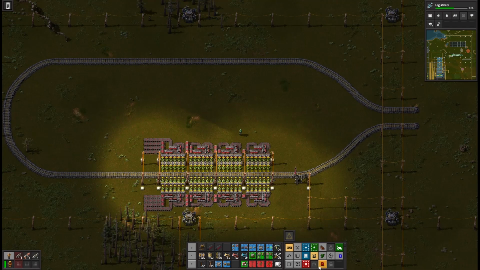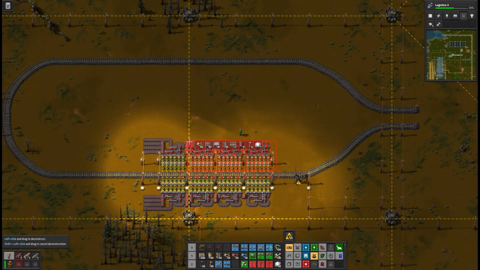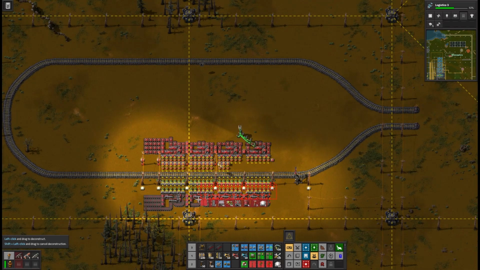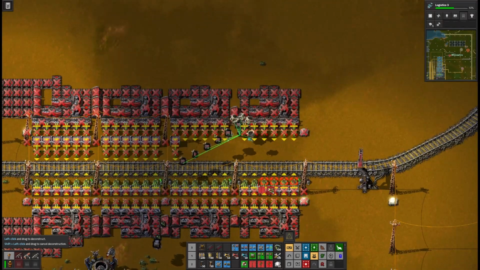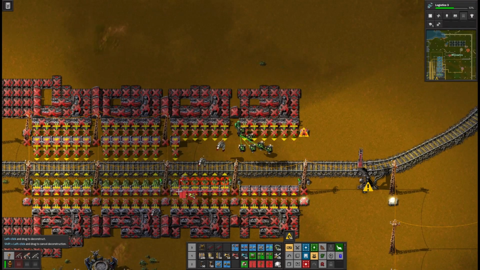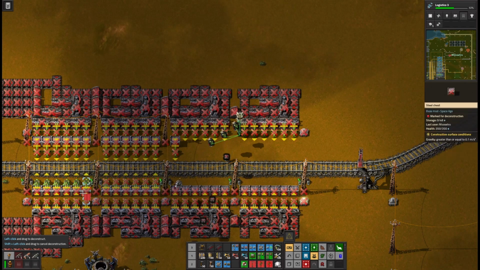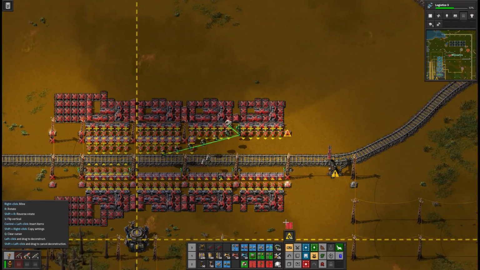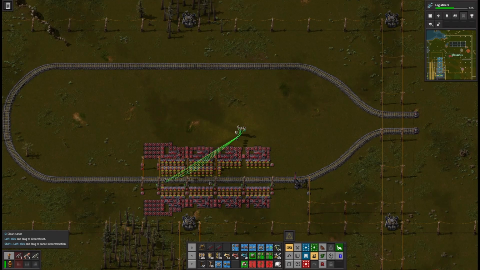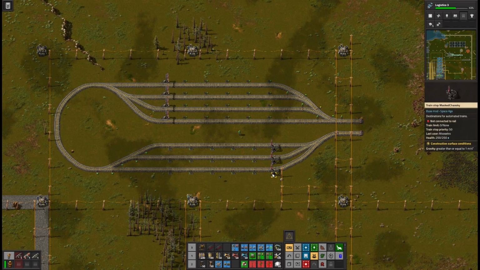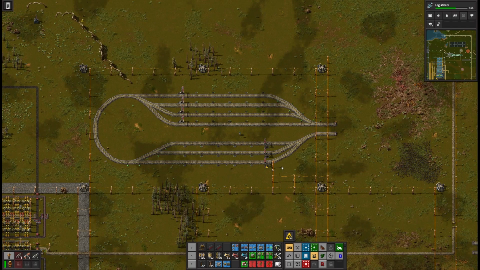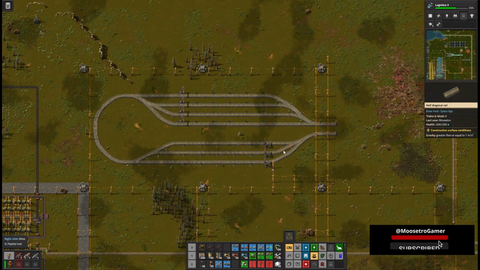The next thing that we need to do is consider parking with the new feature that exists where you can build train groups with train schedules. One of the things that you can take advantage of is sending trains to a parking lot. And so I want to see if I can design a parking lot within this loop. Okay, I think that I've got parking for 7 trains. That's pretty good inside that loop.